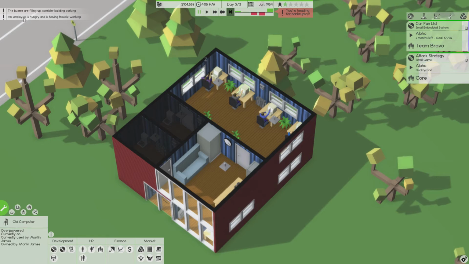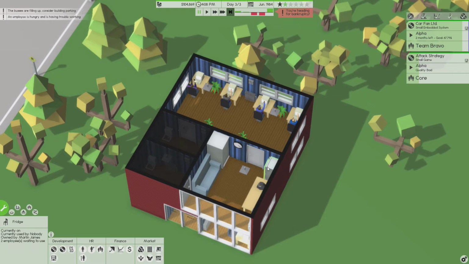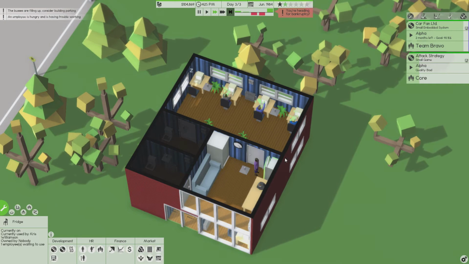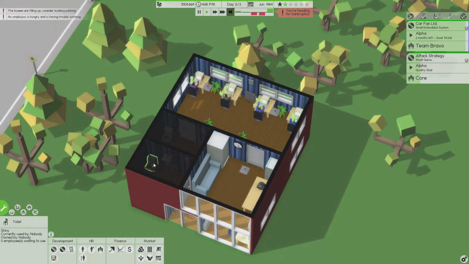Hold on. An employee's hungry and is having trouble working. Who's hungry? Why aren't you doing anything? What are you doing, bro? Okay, where do we... employee details. Hunger. Oh, we accidentally assigned this fridge to someone. Anybody can use the fridge now. Go use it, everyone. You'll be fine now. I must have right-clicked on someone and said that somebody owned something that we weren't allowed to own. Okay, is this guy better now?